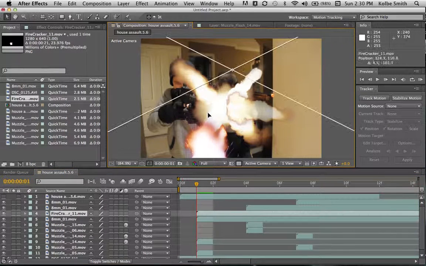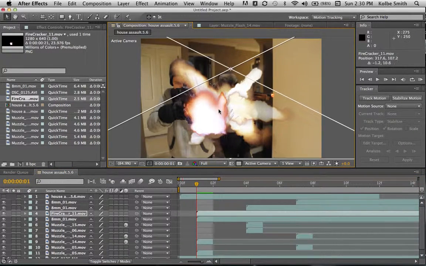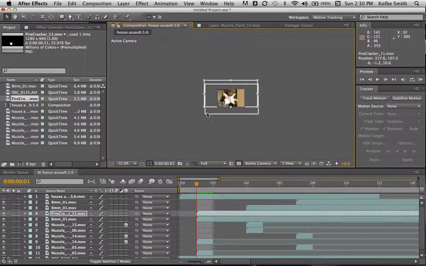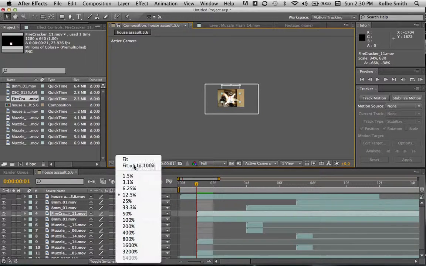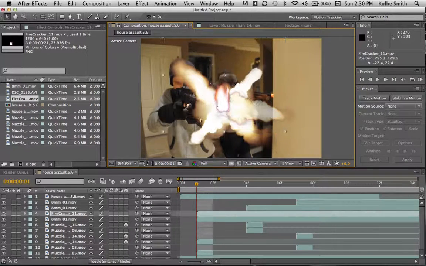Once you have it there, this is a little weird and big, so what I'm going to do is scale it down to where it fits right. You want it to be a little sharp at the tip.